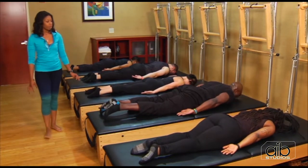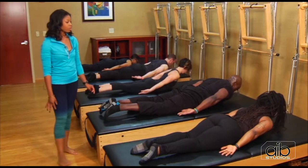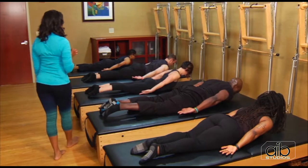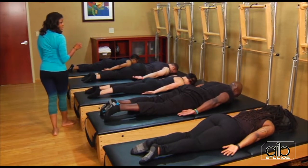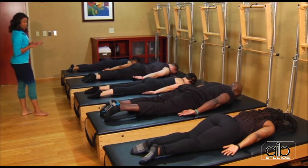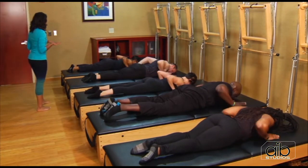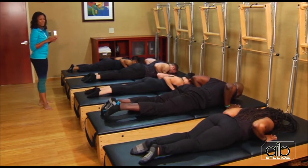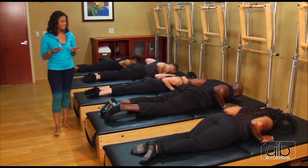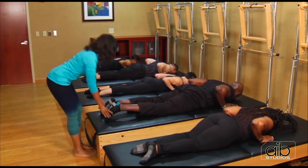And one more time, lifting up. Neck stays neutral with your spine and lower back down. Now we'll go into swan. So place your hands right underneath your shoulders. Bring your elbows into your torso. Slide your shoulder blades down away from your neck. Now from here, keep your Pilates stance.